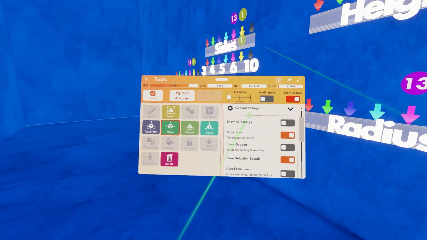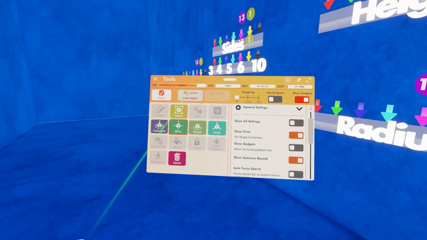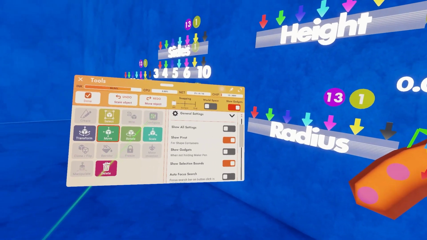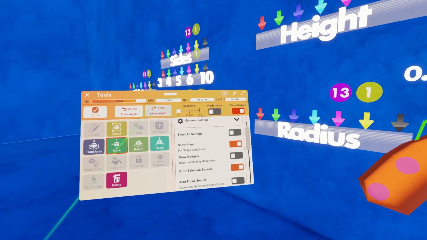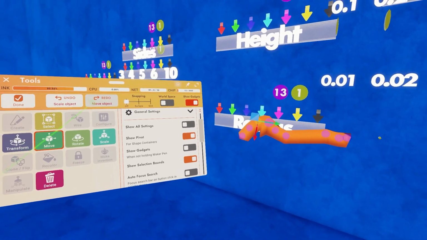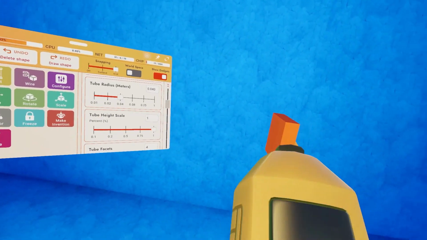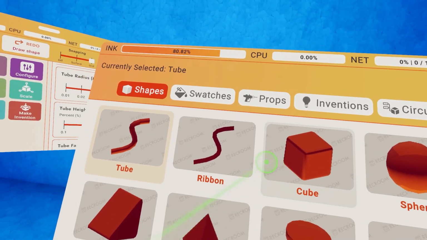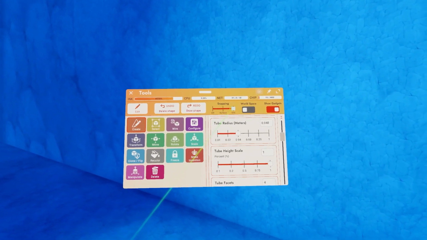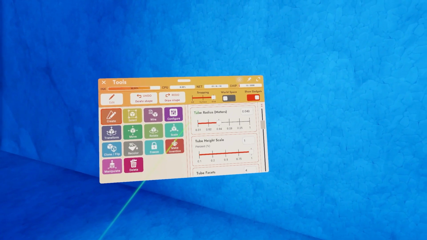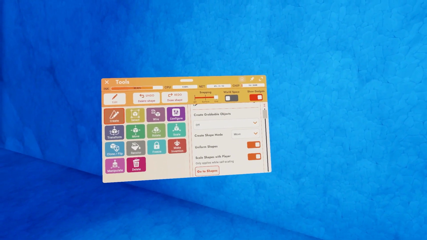I think that's really it for your tube settings. Now, next up, we're going to recreate all of the Rec Room shapes using only tube. All right, so first off, we're going to start with the cube, and I want my snapping to grid so that it's lined up perfectly with the axis.